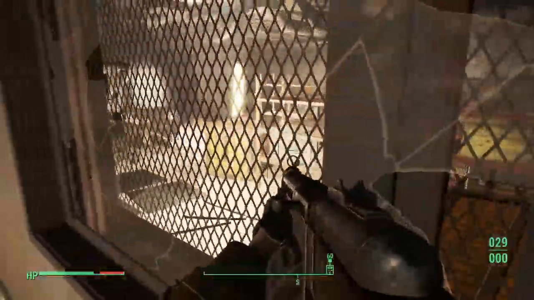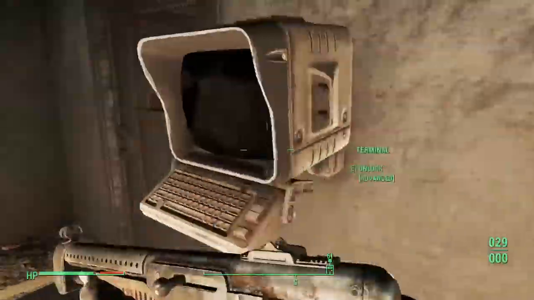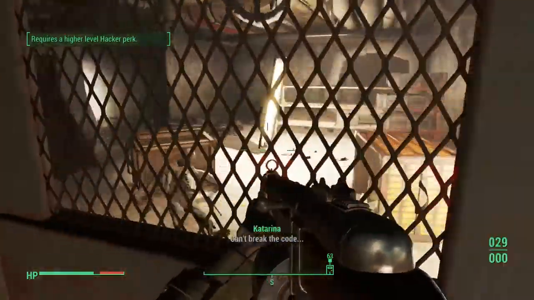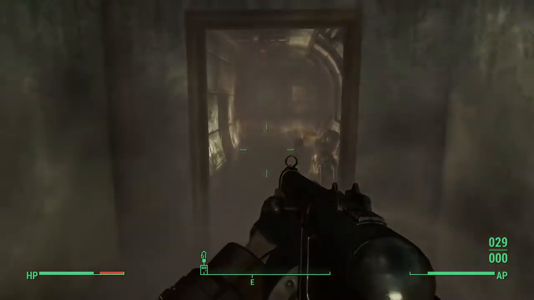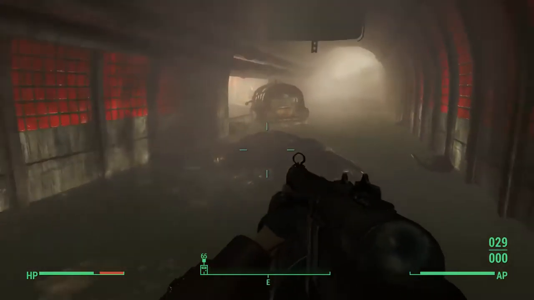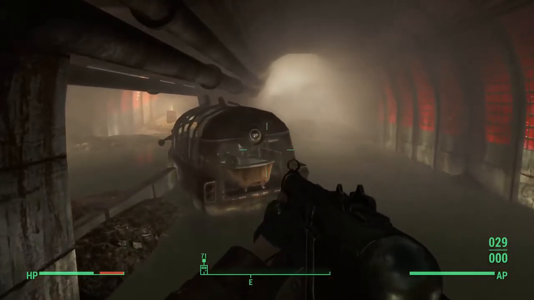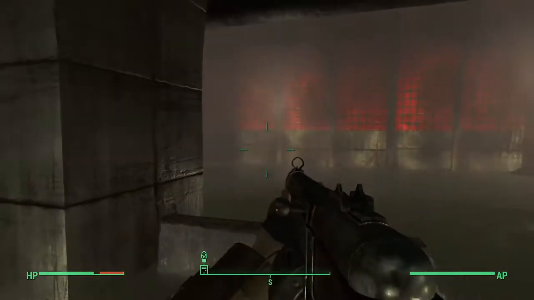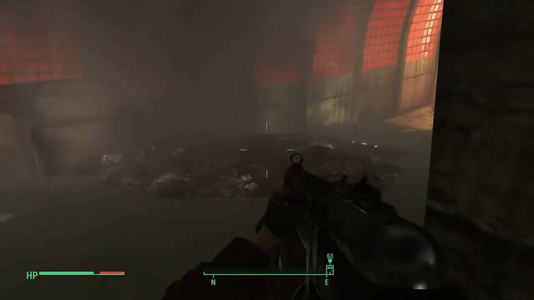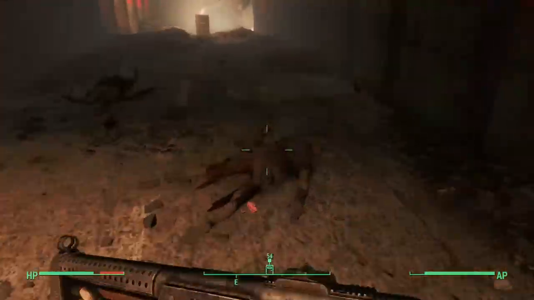Oh, I can't get in there. Really? I can't break the code. Looks like it goes somewhere else. Maybe I can come around from the other way. Lockpick my way in. Small hope, but it is a hope. I'll go up and come back down around.